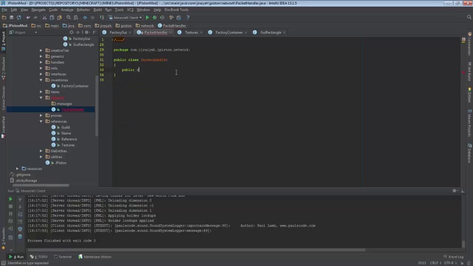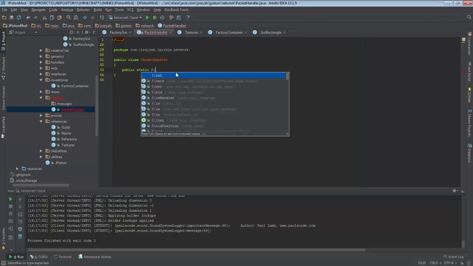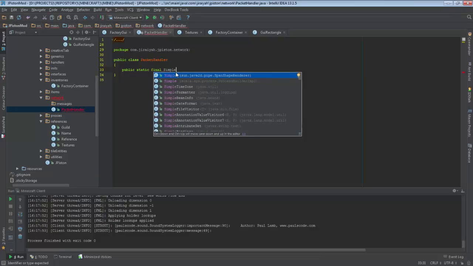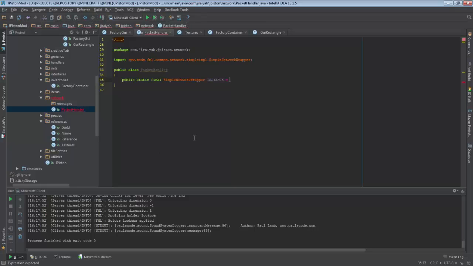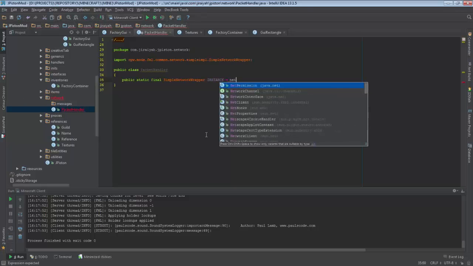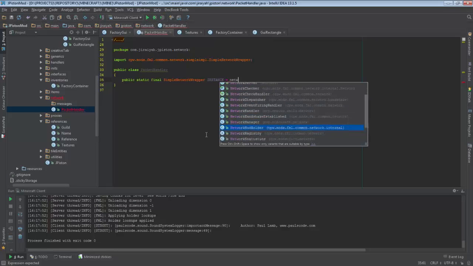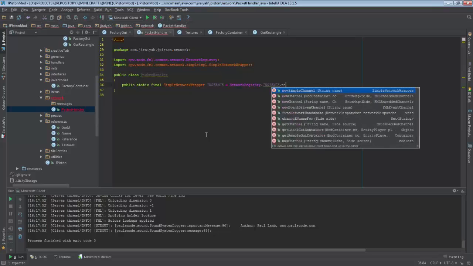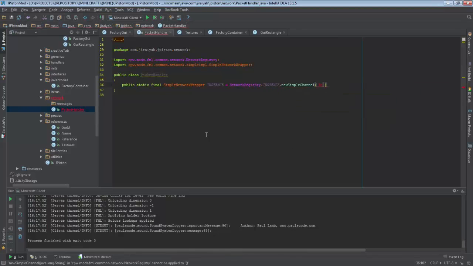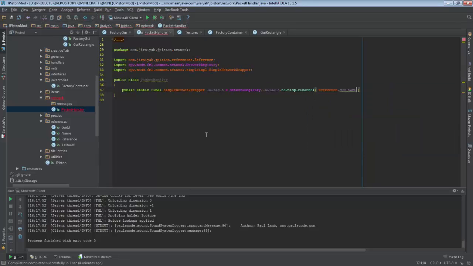We want to say public static final SimpleNetworkWrapper, we call it instance, equals NetworkRegistry.INSTANCE.newSimpleChannel of Reference.MOD_ID, or mod ID I said, not mod name.